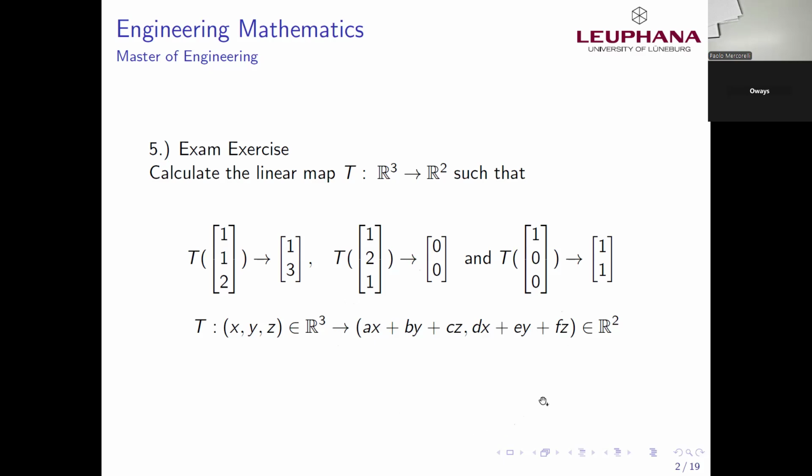Why that? Because we have 3 elements, x, y, z, in linear combination, because we have a linear map, even though if I don't write linear, we are in the concept of linear. And we can see that the linear combination of elements x, y, z gives, probably better to say, the image in 2 dimensions, with a first component and a second component. The goal is to find A, B, C, D, E, F.